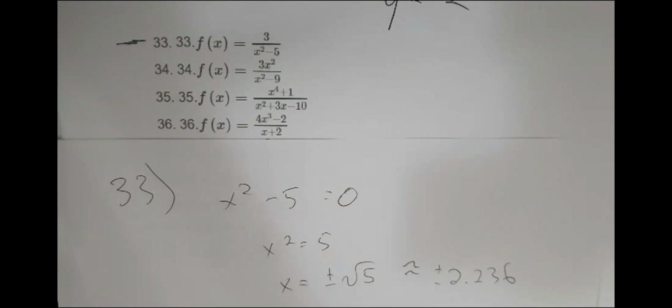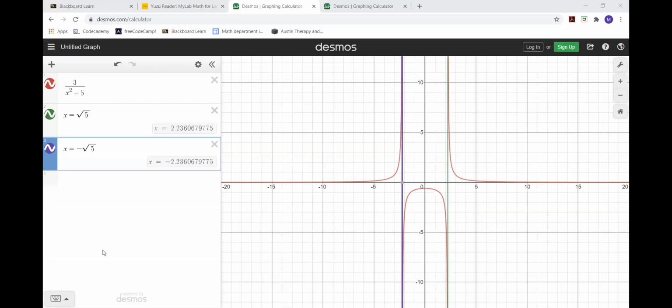And if you want to see a picture, let me throw up Desmos right quick. This is sort of what our picture is looking like. We have asymptotes at root 5 and negative root 5. That's somewhere around 2.23 if you want to approximate it. So hopefully you can see how those look like they're asymptotes. Those are getting close from the bottom. The next problem, where am I at?